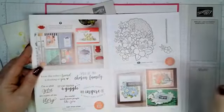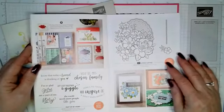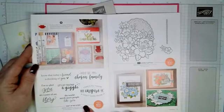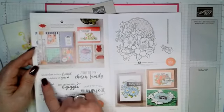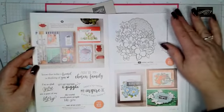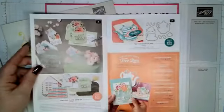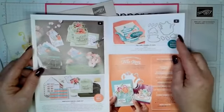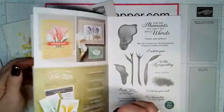I will try to get to comments — I'm trying to watch both at the same time. Part of My Story — this one's really pretty, and we're actually going to be using this one: 'know that today a friend is thinking of you.' And the Lovely Lattice — this one's really pretty too. And we have a card kit here with the tea framelits that go with the tea set in our Occasions catalog.